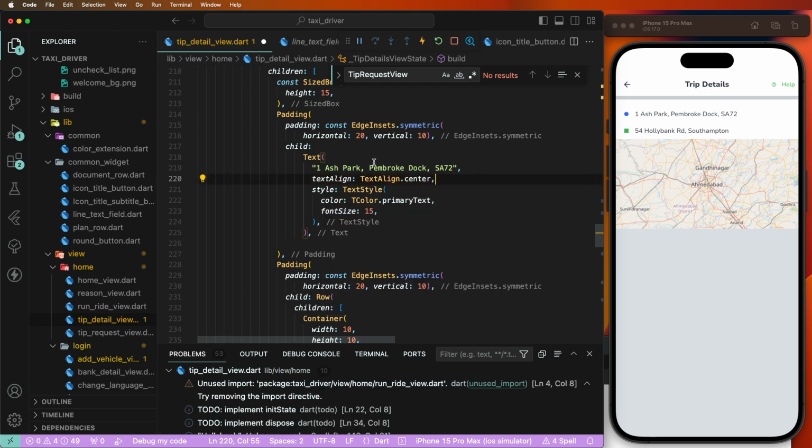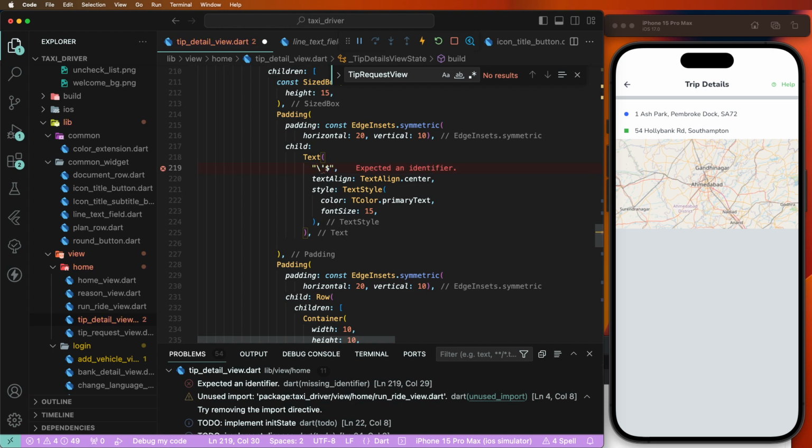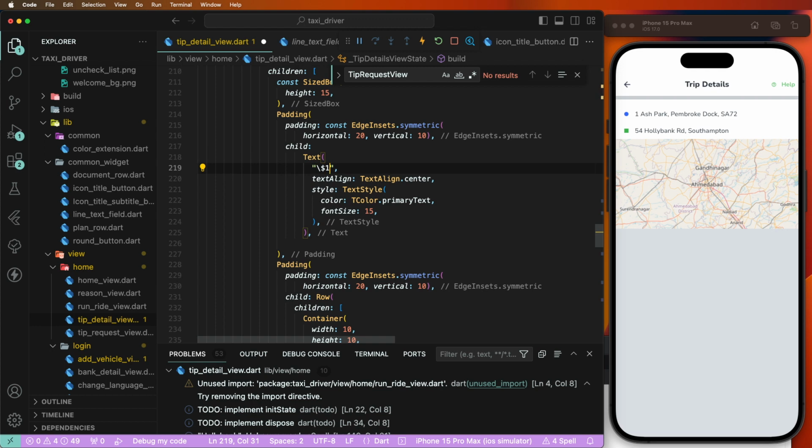Also need to this here the value. Set here price. To set this here the font size, need to here 25. Set here.